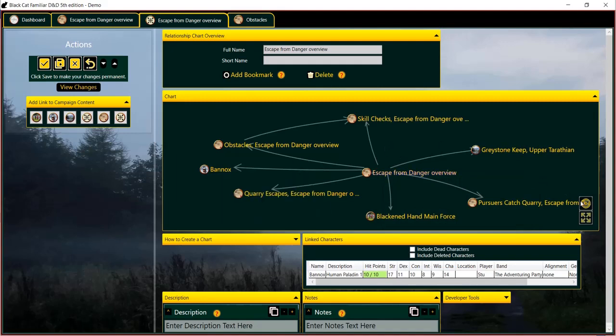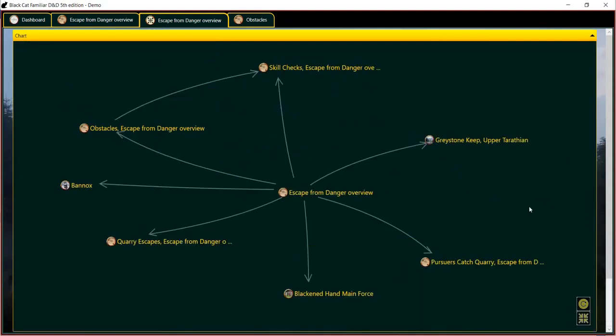We've got these 2 buttons here. This bottom button, you can see from the tooltip, is to show the chart in full screen mode. We've also got this layout button, which is going to automatically try and lay out the chart.